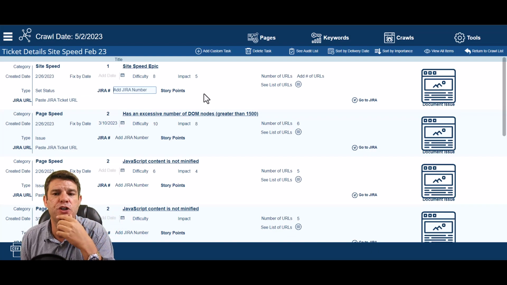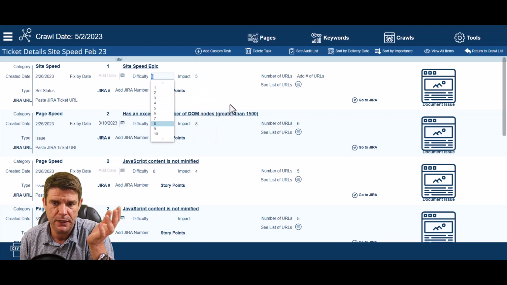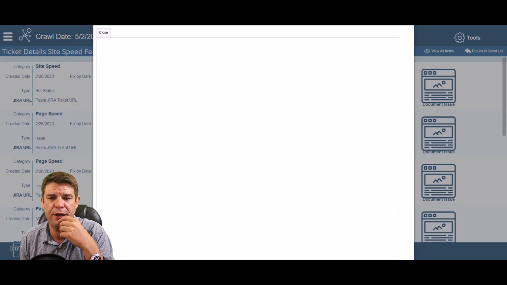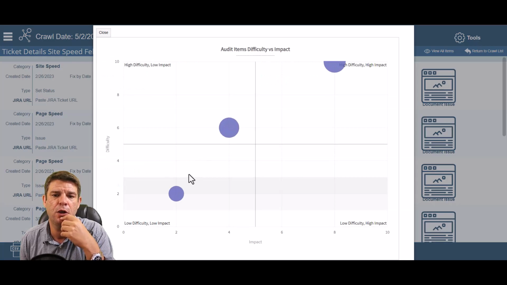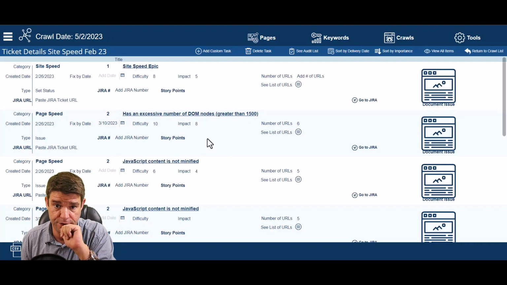We have some other Jira-esque features in here. So for instance, I have the story points for any individual item, and we also have the impact and the difficulty. What those things help us do is have a look at a nice prioritization matrix so that we can see what it is that we should be concentrating on based on the severity, the impact, and the number of URLs that are affected.